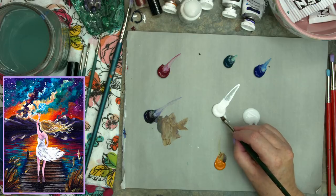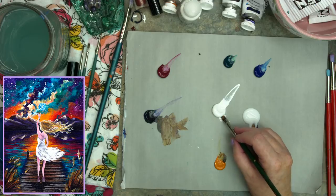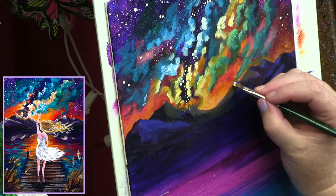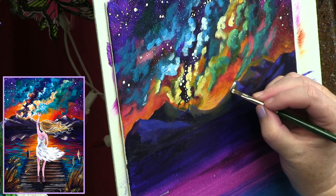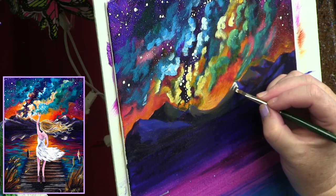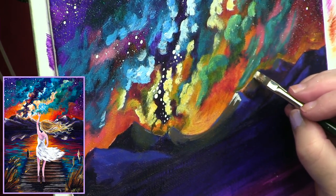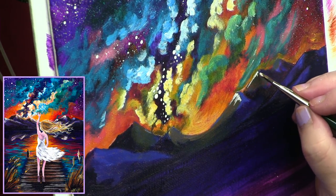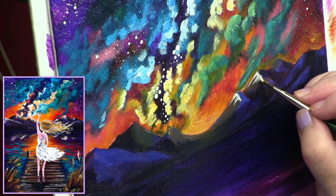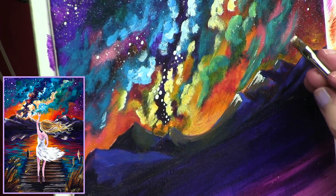Then I'm going to come get my white. I have not rinsed my brush. This is how it looks. And I'm very carefully going to pull a soft, you can see I'm going dash, pull, dash, dash, pull. But it's just very little going on here. Now it's on the edge, pull, dash, dash, dash. Just touching the corner of my brush and pulling this down. There's just a little bit of snow.